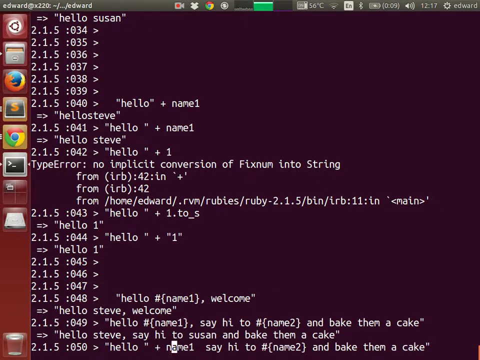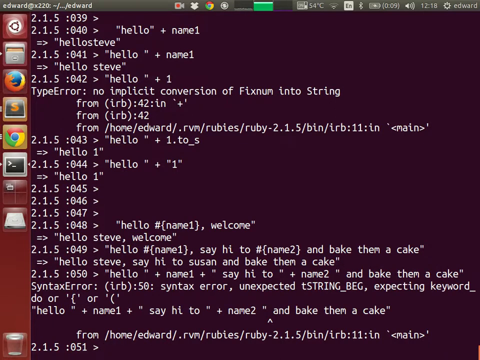I have to do this plus this, and this works, but is quite annoying. Especially because I will inevitably, as you maybe can see, forget to put a plus. So I end up doing it and it explodes because the syntax is harder. So the string interpolation is much easier to read, it works better, it's more reliable. So I recommend doing that. It's a little annoying remembering the syntax though.